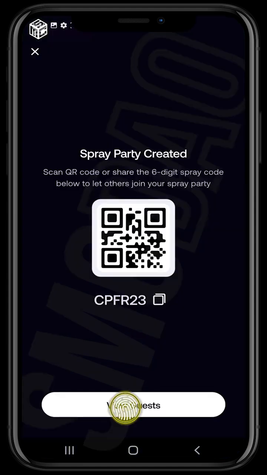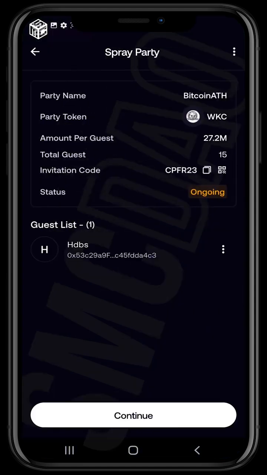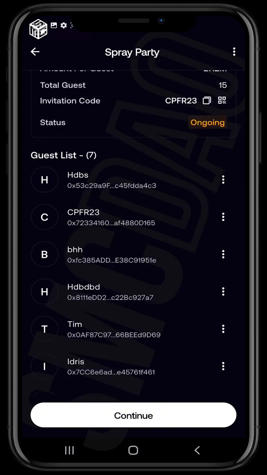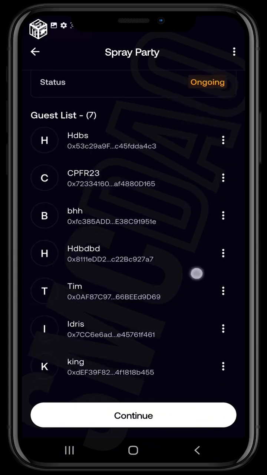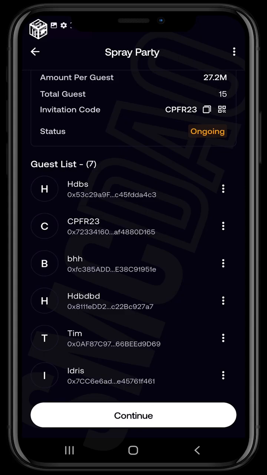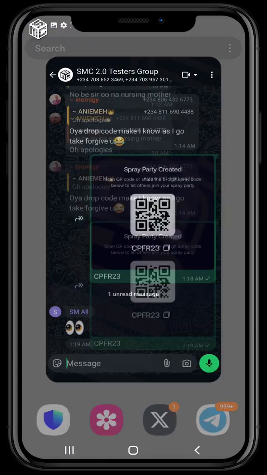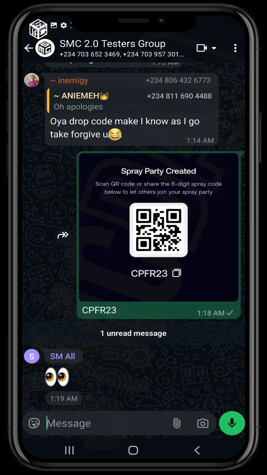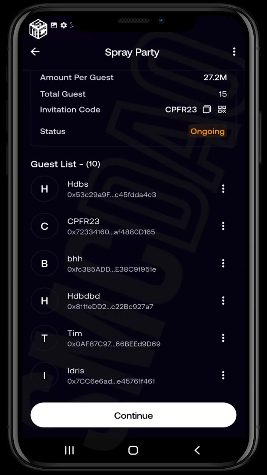So we head back to our Peniwallet and then we tap on view guests. So right now we can see in real time we have guests joining in, right? Okay, so we have one guest now. This second guest has joined in. All right, so let's just wait for this to fill up. Okay, so we have people still joining in from the group. Let's see what's happening in the group. Okay, people weren't expecting this, but you know, let's just celebrate the new ATH of Bitcoin today.